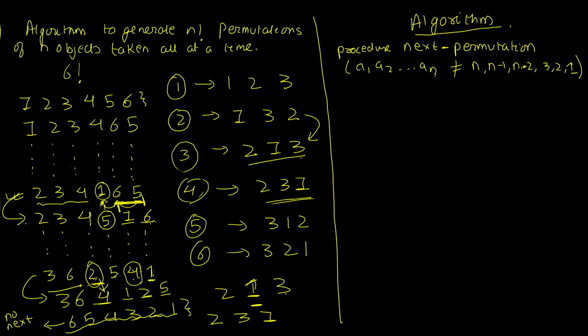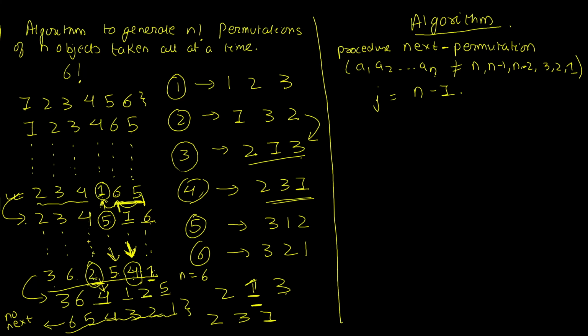So for this number, I want to look at this number for an example, 362541. So let me put a marker on this 4, okay? So I have a total of 6 numbers here, 362, 54 and 1, which is equal to my n. So the value of my n is equal to 6. And I want to put a marker here, and I want to do that here by saying that j is equal to n minus 1, okay? So j is the position of my marker, which initially I want to put at the second last element, n minus 1. Now what is the logic? If this element is less than the previous element, I stop. Otherwise, I shift. So in this case, 4 is not less than 1, so I must shift and check.